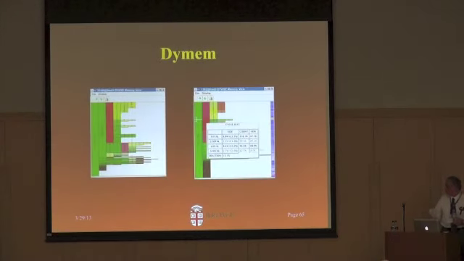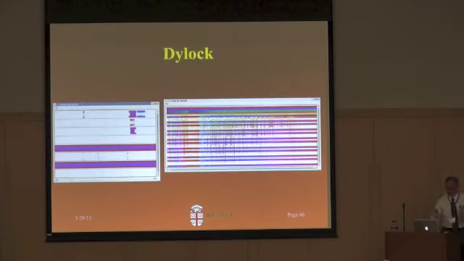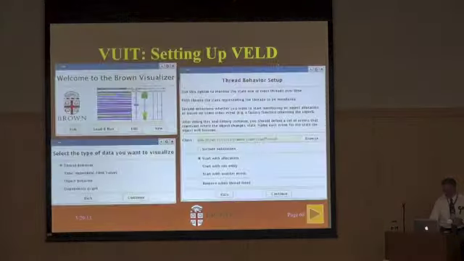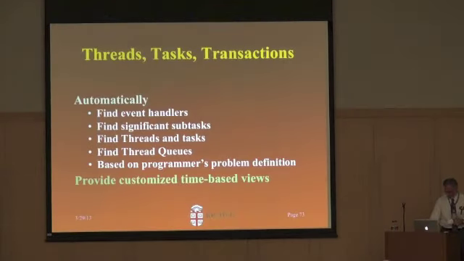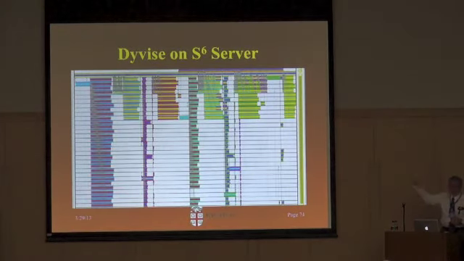Some of these are coming in. This is a memory view. I am very concerned about locking behavior over time. What else do we have here? That's at S6 and how threads and transactions go. This is the type of stuff I want in Code Bubbles. This is the type of stuff I need to have dynamically and be able to click on here and go to the appropriate source, or click on the source and see it highlighted here. So I have ideas for those views. I just haven't gotten that far yet.